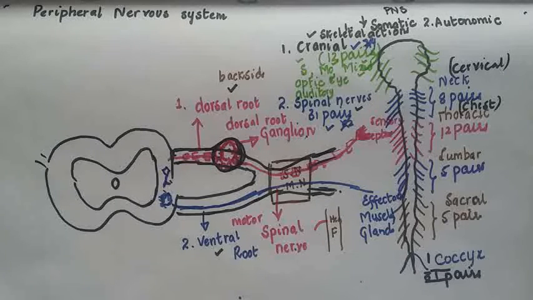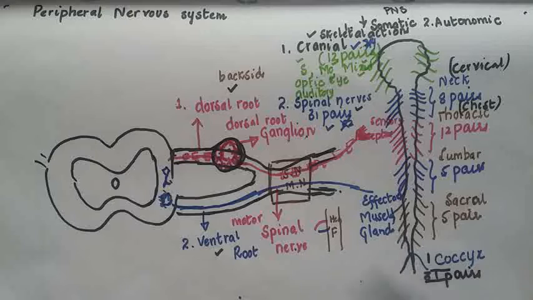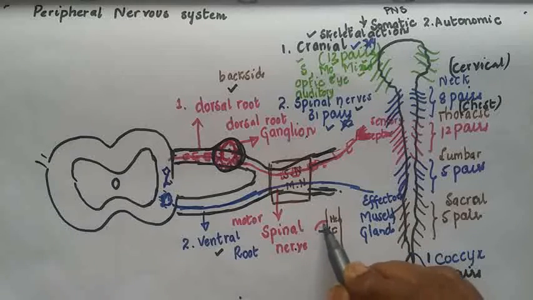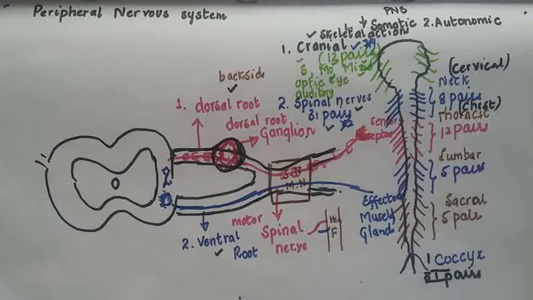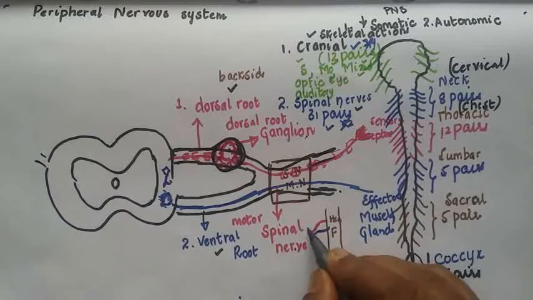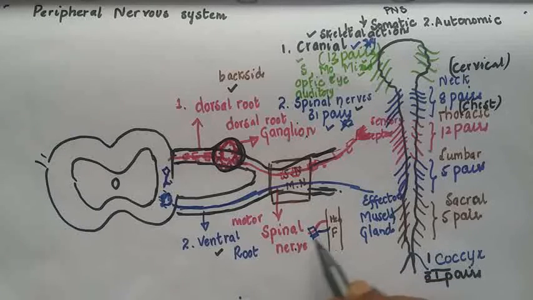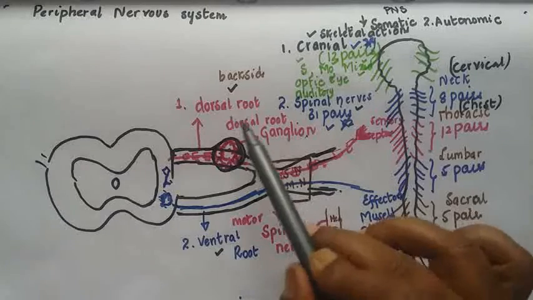So where do we have the ventral root? Children, we have the ventral root from our front side, that is, where we have the heart. At a particular junction, we have the dorsal root containing sensory nerve fibers and the ventral root containing motor nerve fibers meeting, and this is a junction. What do we call it? A spinal nerve.